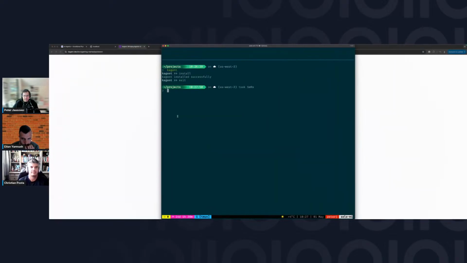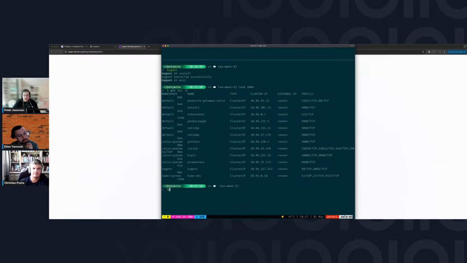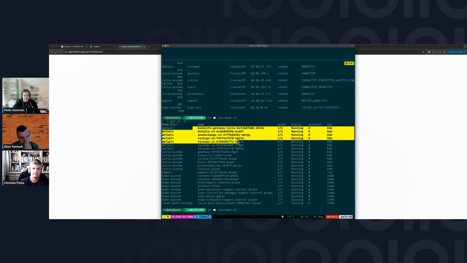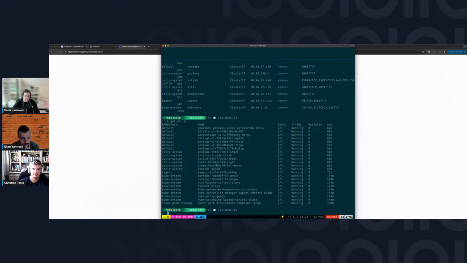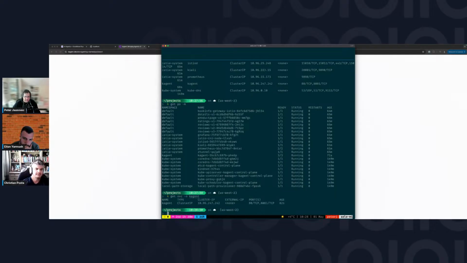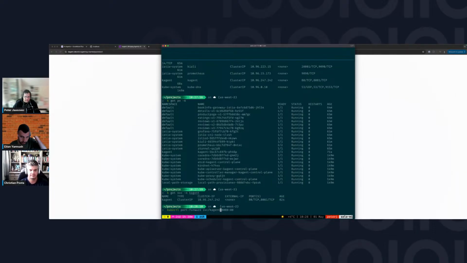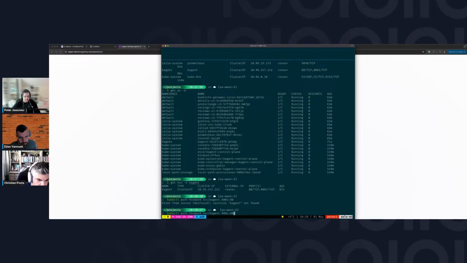All right, so let me do service as we see. I also have, by the way, installed Istio and Bookinfo, for example, and I have Grafana and Prometheus running in there, just so we can use some of those things. Everything gets installed into the kagent namespace. So we'll do kubectl port-forward. Nope, not this one. We'll do kagent, and the port will be 8080, right?